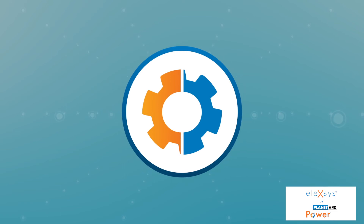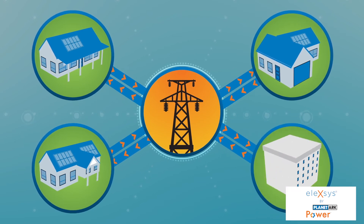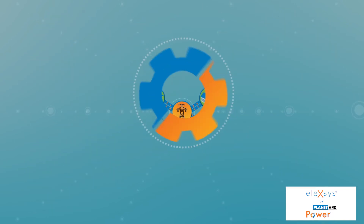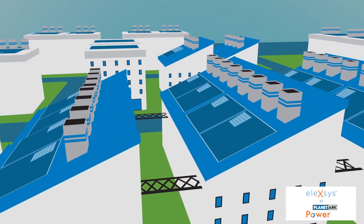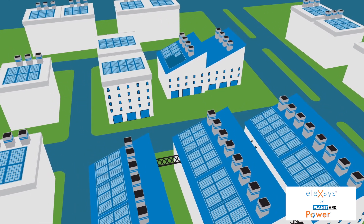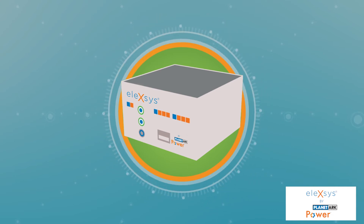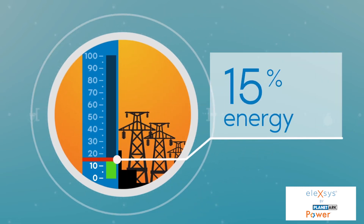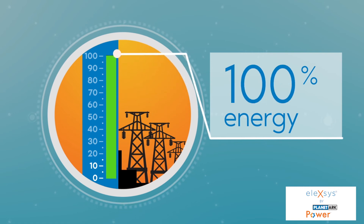PlanetArt Power's game-changing technology delivers a massive increase in the network's capacity to accept and distribute exported rooftop solar energy. It comes at no cost to the grid or taxpayers. The cost is borne by companies that can now fill their roofs with solar and enjoy a much greater return on investment. Our world-leading technology uses artificial intelligence behind the meter to fix voltage problems at the source, ensuring voltage remains within statutory limits and safeguarding the stability and integrity of the electricity grid.